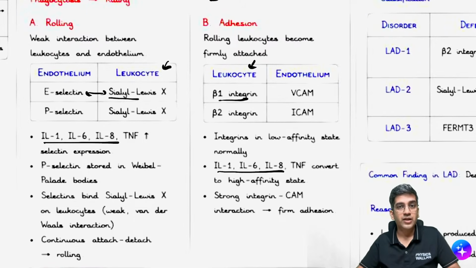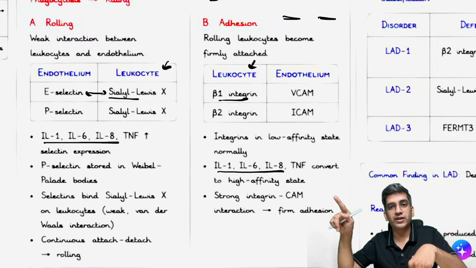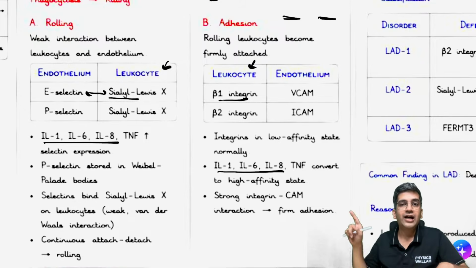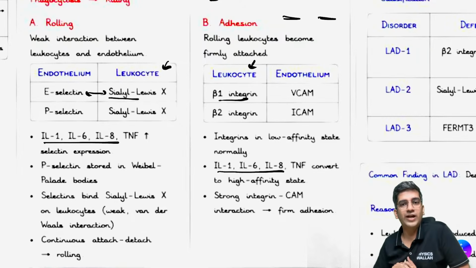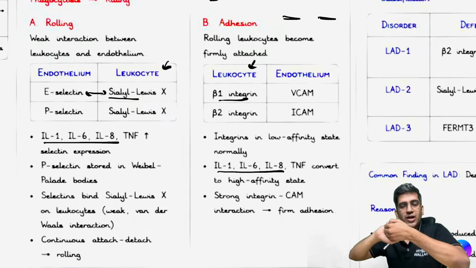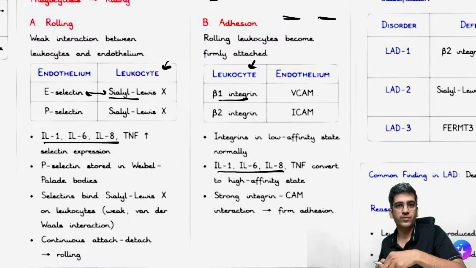Second is adhesion. Wherever I have had the increased vascular permeability, the gap in the endothelium, that's where I have to stop. I cannot roll over that, right? I'll start to stop. For that, I need integrins. This is a very firm, strong bond, right? It's a strong covalent bond. It's strong, and the WBC and the endothelium do not move beyond this. It stops there. What's the next step?